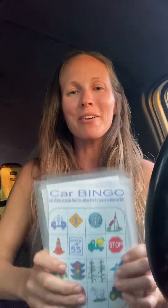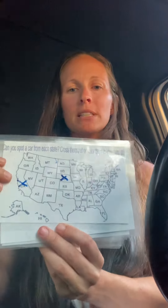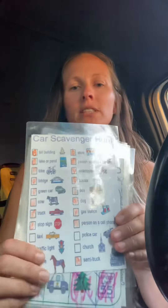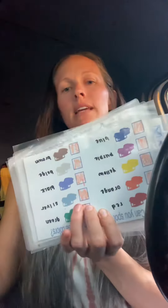A couple years ago I printed these out — there are all sorts of different things. I printed them online; you can Google it and find all sorts of great things. There are different scavenger hunts and bingo. The kids have already drawn on these ones and I didn't erase them. Anyway, I laminated them so the kids just get to play with these while we're out. They love using the dry-erase markers and I love that they wipe clean super easily — I can just hand them this and a paper towel and they're all good to go.